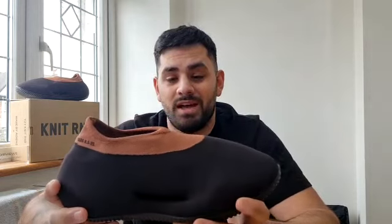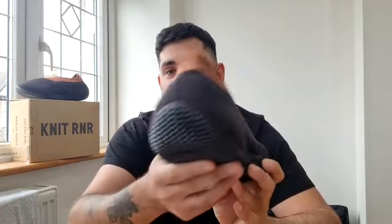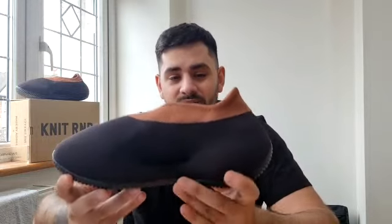I think it's really clever from Yeezy to use two different colors — it draws your eyes to check out the shoe rather than having a basic single color. In terms of the midsole, there's not really one on this sneaker — it's pretty much just an outsole, which is in black, so you don't see much of that. The sneaker really is all about the upper and the knit material. They've used the color change almost where laces would usually go, and the tongue area.